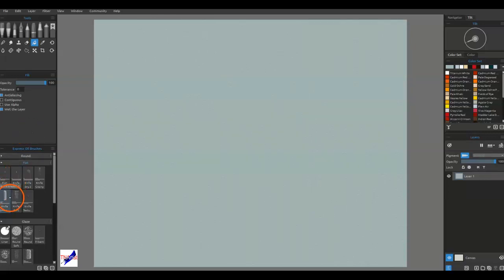Okay. And now that I've got that in there, I'm going to go with the Express Oils and the Smooth Knife. You could honestly use any brush that you wanted to for this, because we're going to lay it in just to get kind of a feel for what we want. We'll soften this back out. So I'm using just medium pressure here and streaking in some color for where I want to have the background start laying it in. And building up those sky colors.